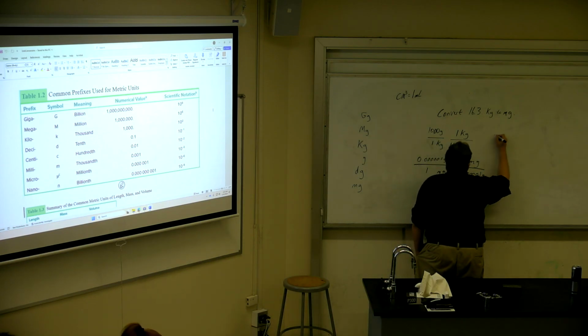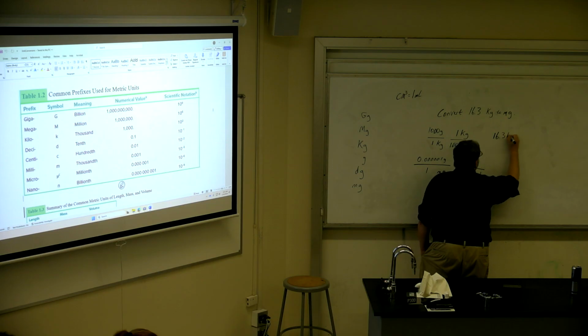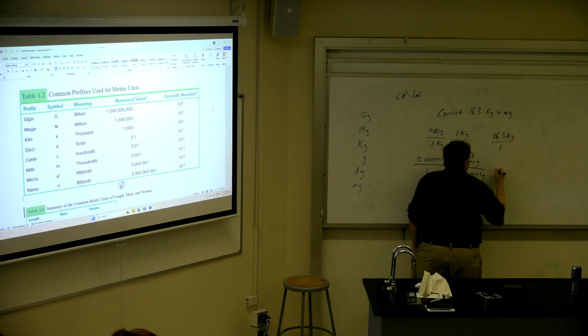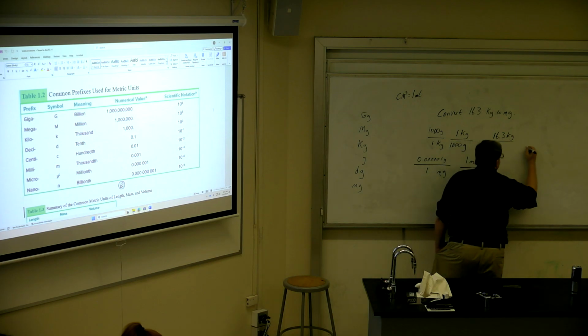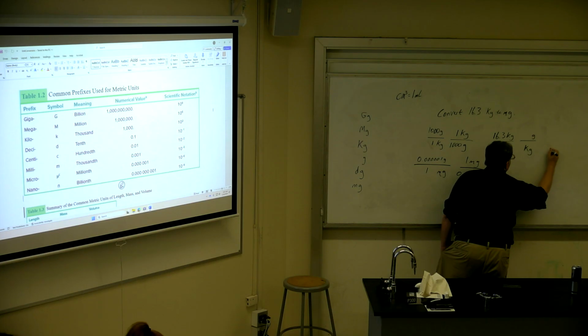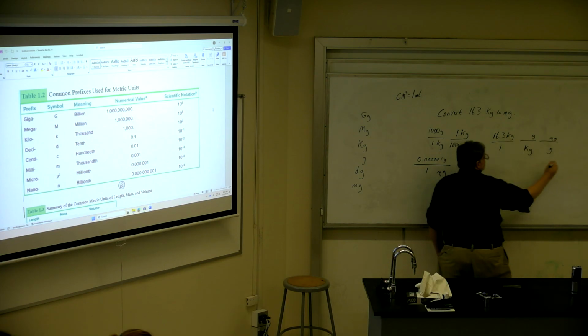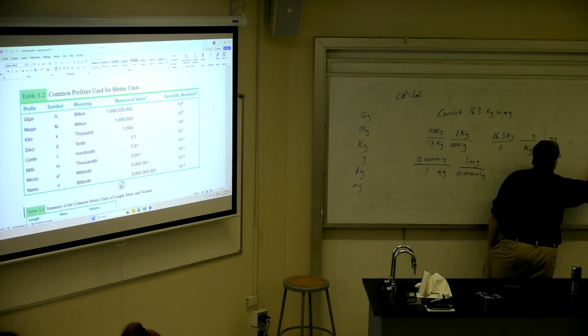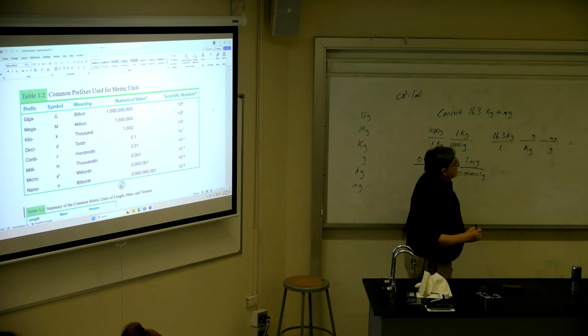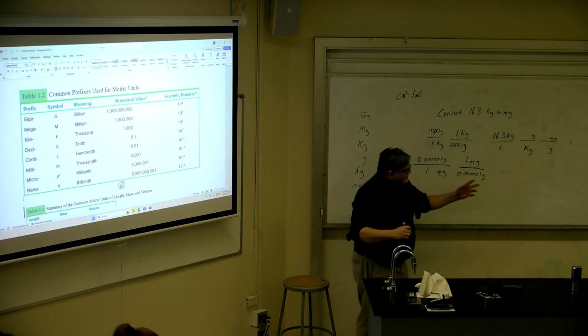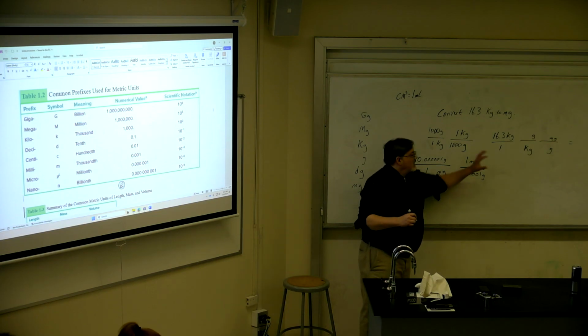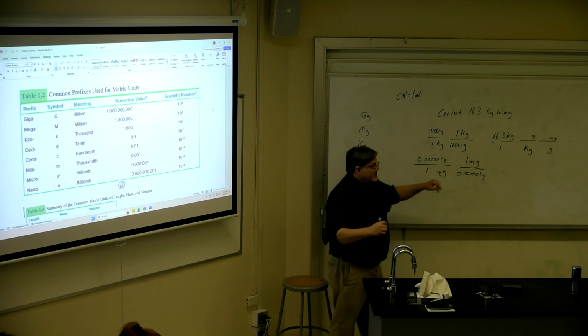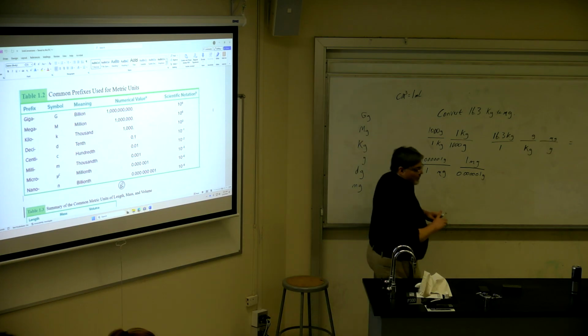on the bottom. So let me write this, 16.3 kilograms. And the way I'm doing this, if you do it that way, these grams cancel each other, the kilograms cancel each other, and you end up in the micrograms that you were aiming for. So now it's two conversion factors. If you have a way that you do this already, I'm doing something superfluous for you, but let me finish this out and make my point.